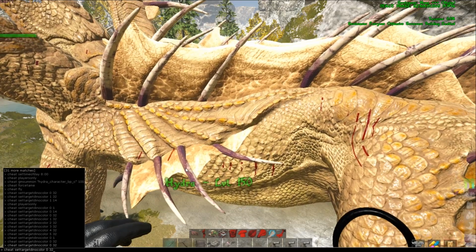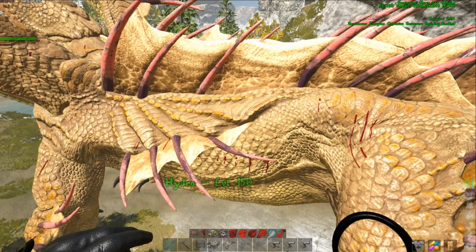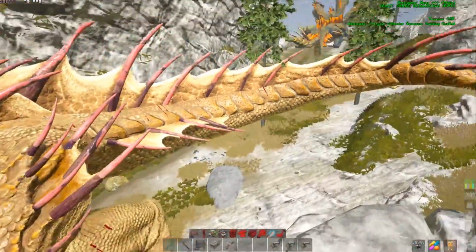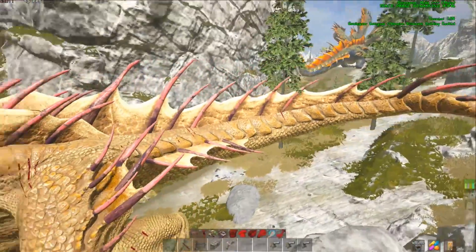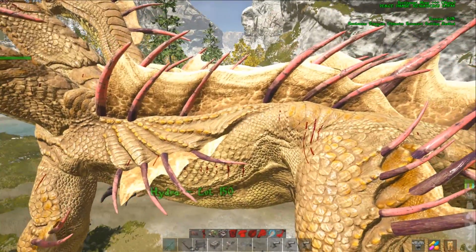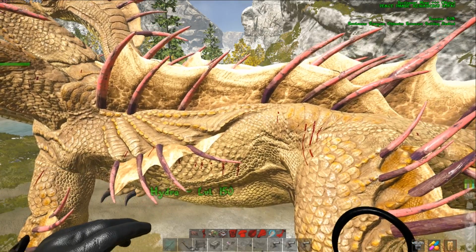Okay. And then I want to do region 1 as red. So region 1 looks like it's all of the spines. That's pretty cool. I think you could get some pretty customized Hydras here. Let's change that back to 32.